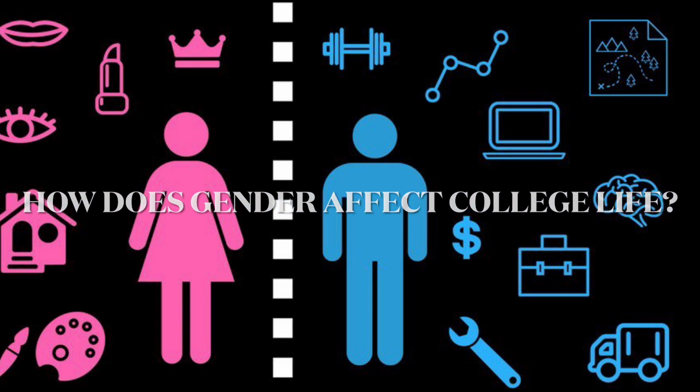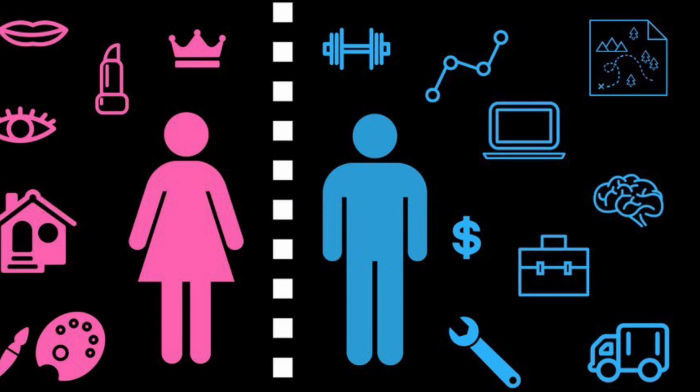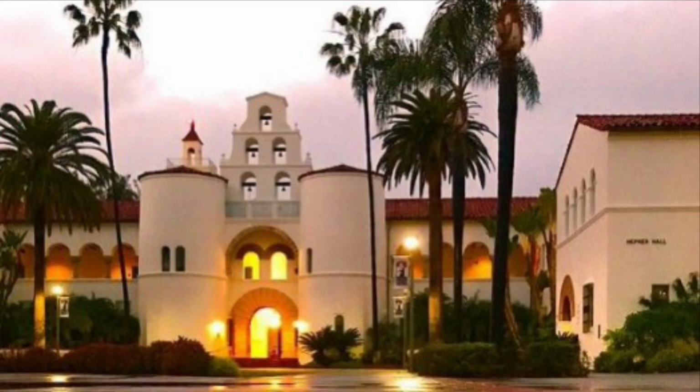Today, we will be discussing how gender affects different college statistics. First, Brody will discuss male and female hiring rates after college and how social cognitive theory affects this statistic. Then Emma will go into male and female acceptance rates at SDSU and how the gender role theory affects this.